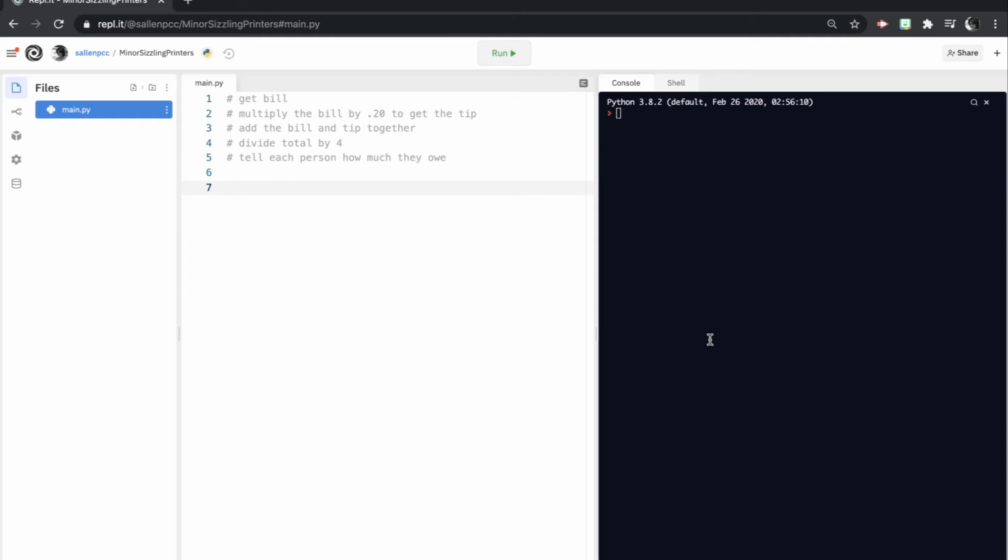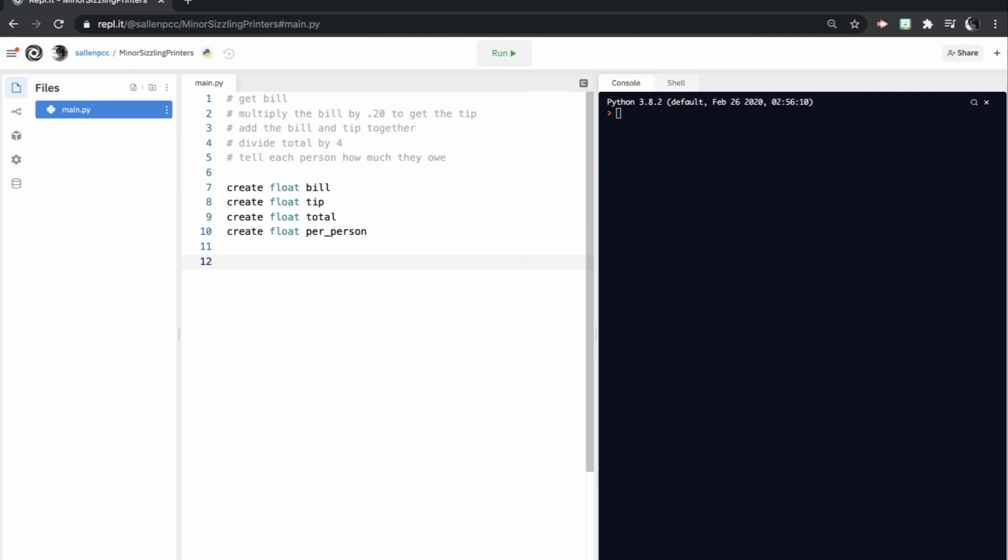So to start off, let's go ahead and we can create a variable for the bill. And usually, when we get a little further along, we'll start identifying the data types of these variables. And so I can say something like create a variable bill, or I could say create float bill. And so this is telling me in my pseudocode to remember that this variable will hold decimal values, because money always has decimal values with it. And then I'm going to create another float for the tip, and then I'm going to create another float for the total, and then I'll create another float for the per person, what each person owes.